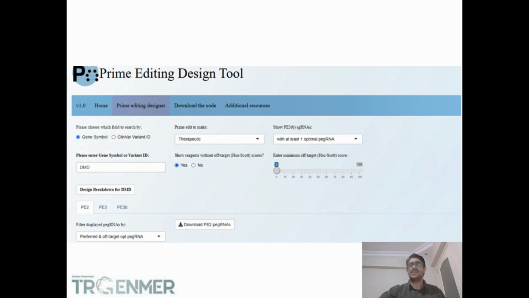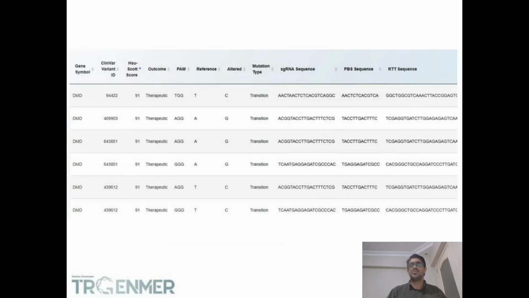And in that example, I selected the DMD gene, and when I entered the DMD gene, the database produced more than 700 different pegRNAs specific to different pathological variants previously determined, and all the pegRNAs previously designed to be studied.